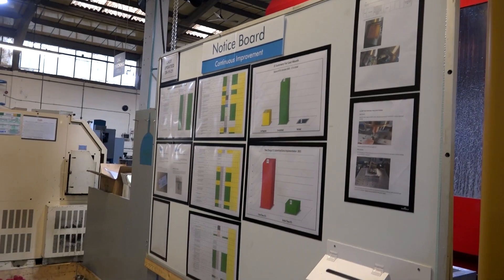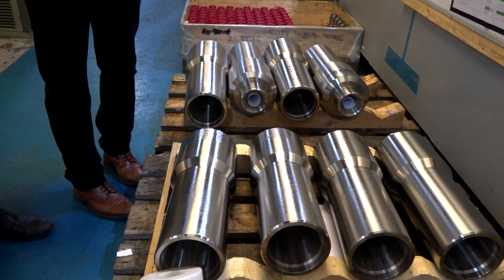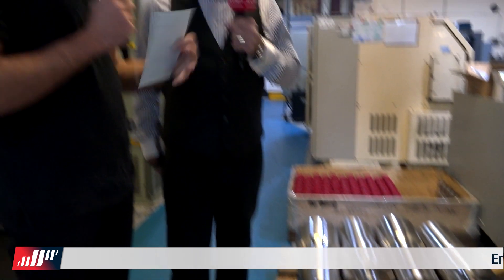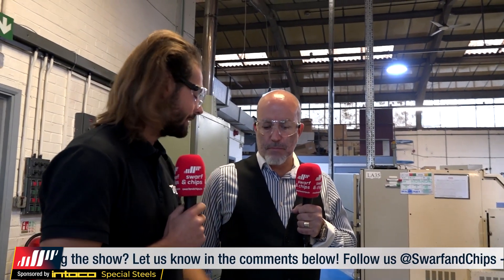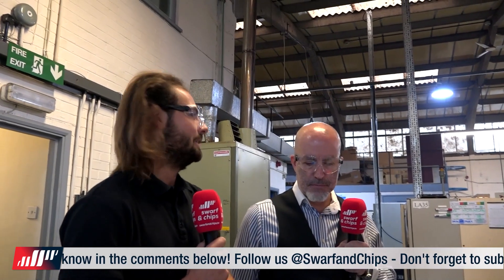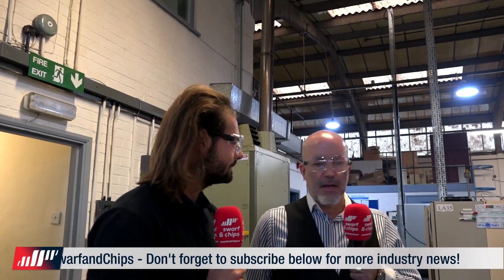When you're machining such a complex part there are so many variables involved — the material coming in, the grade of the material — lots of things that are quite hard to measure until you get on the machine. You may see it's cutting not as you expect. These kind of logs help you join the dots — maybe the material supply isn't the grade you expect, or the tips aren't working as expected. There are lots of quite hidden problems that would be hard to see otherwise. Yeah definitely — we're trying to gather all the information and get it into a central database as quickly as possible. Brilliant — so good top engineering management, top machines, and top operators. You can't get much better than the engineering quest. Thank you Steve.